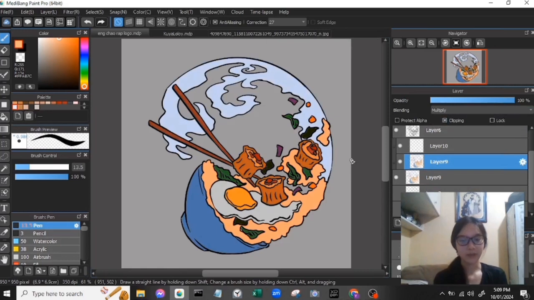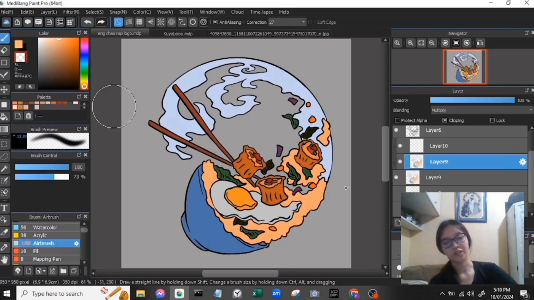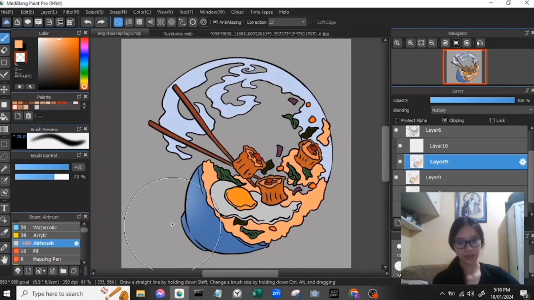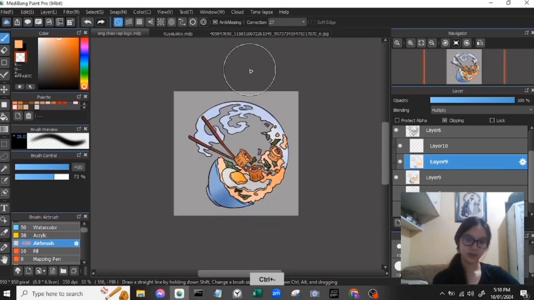Now let's say for example you want to give it some sort of fade or vignette. Let's bring up the airbrush, and then I'm going to set it to transparent. I'm going to set this to a bigger size, perhaps a 400 pixel one. I'm going to select over the multiply layer, and then I'm going to just slightly smudge this. And you can see that there's a sort of fade. The undo that I want to put at this side, right here, and at this side, right here as well. See that? Okay.